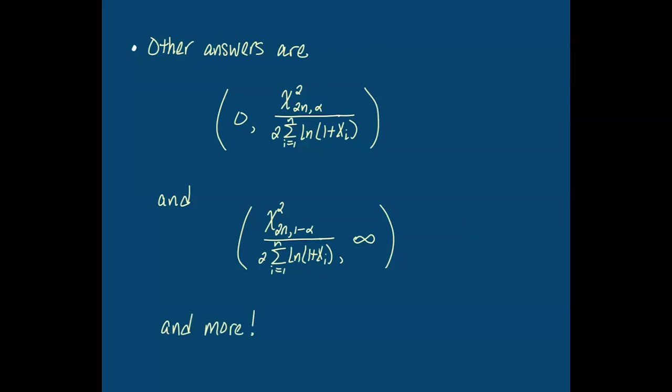For example, we might put area 1 minus alpha under the chi-squared 2n PDF between two numbers, where the first number captures area 1/3 alpha to the left, and the second number captures area 2/3 alpha to the right. There are an infinite number of ways we can capture the desired area under the chi-squared 2n PDF, but we have 3 common answers here, and we are done.